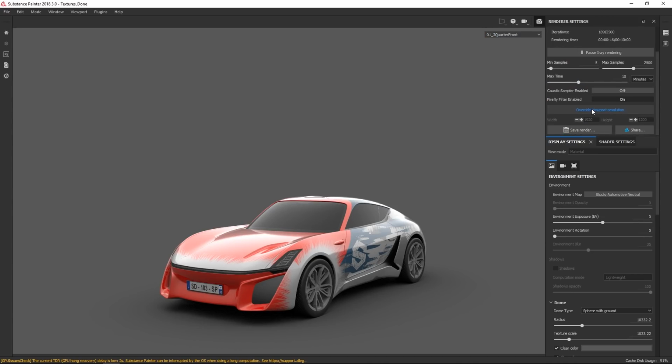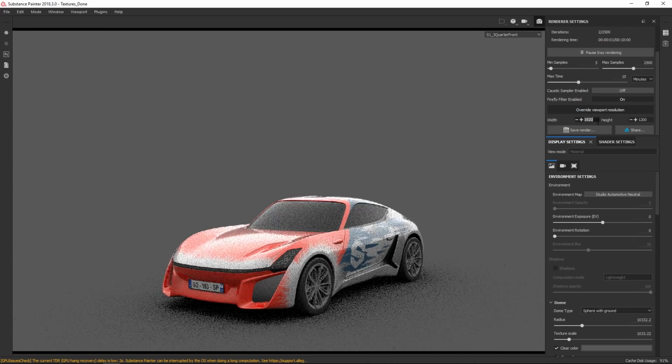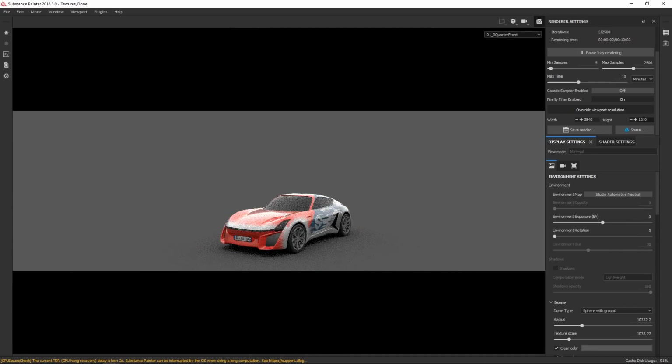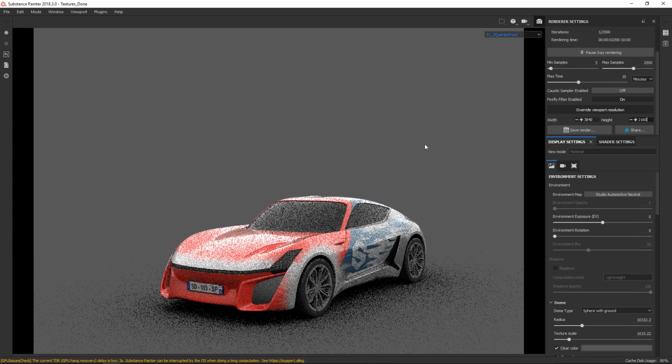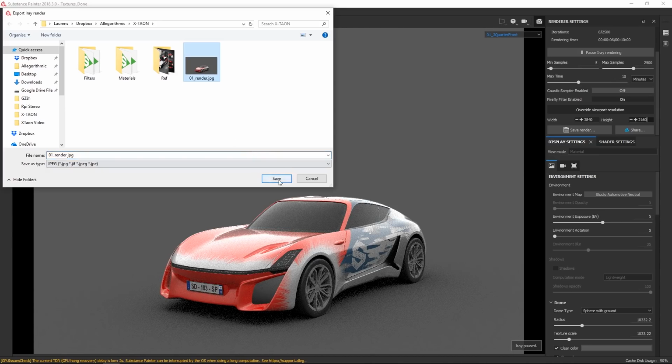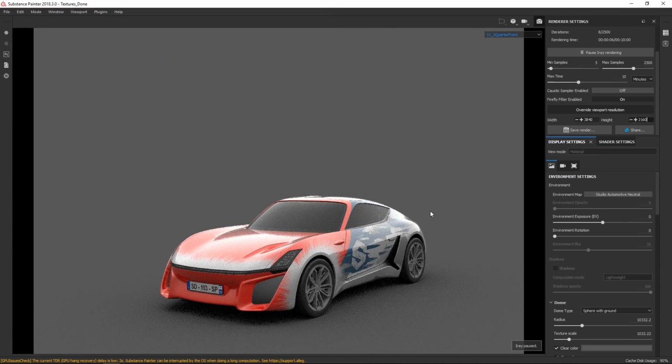Then next up, for the resolution, I'll click Override Viewport Resolution, and this allows you to render at a higher number. So for 4K, which we're asking, that's 3840 by 2160 as a resolution. There we go. Once you've done that, you should be able to save this out. So click Save Render, and then save this render to disk. There you go. You repeat that for the 2 camera angles we require.